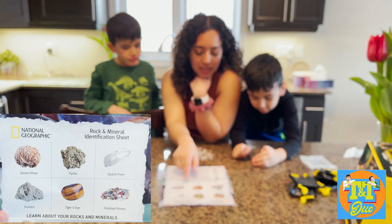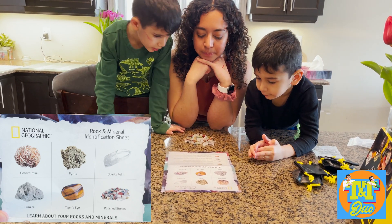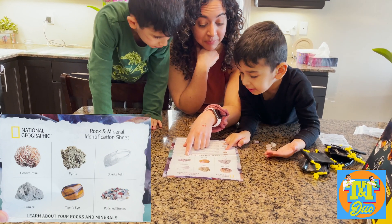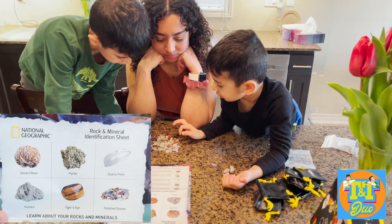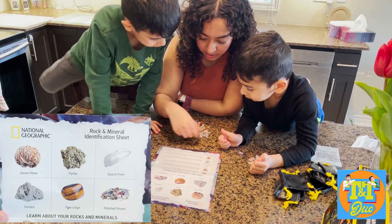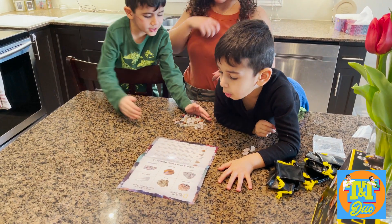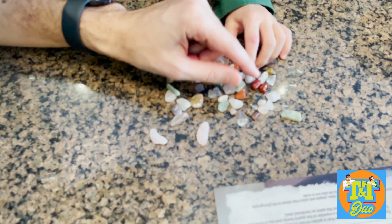All right, let's look at what these ones are. What does it look like here? Look at these pictures — which one do our stones look like? It looks like this one, and it looks like this one too, because there's minerals. But these ones are actually polished stones. Can you say that? Polished stones. Look how each one is unique in its shape and size.